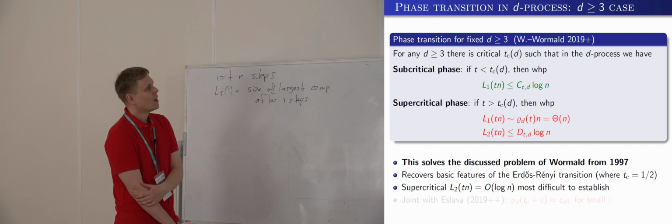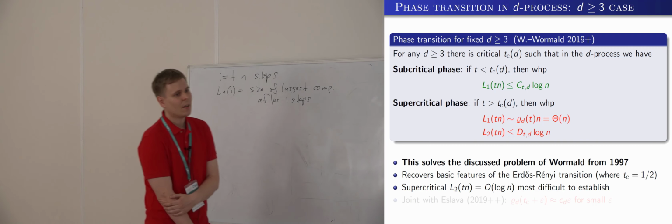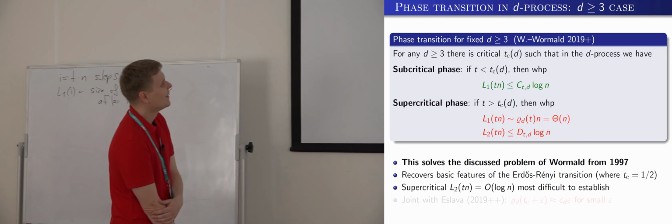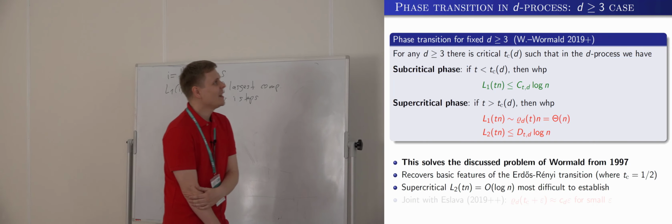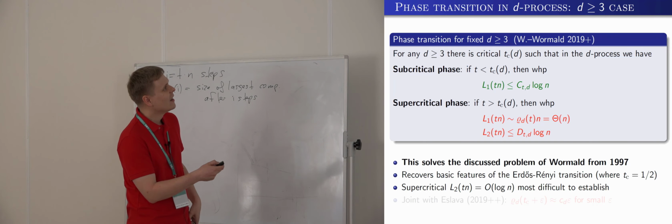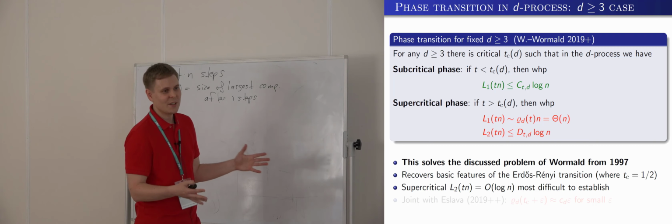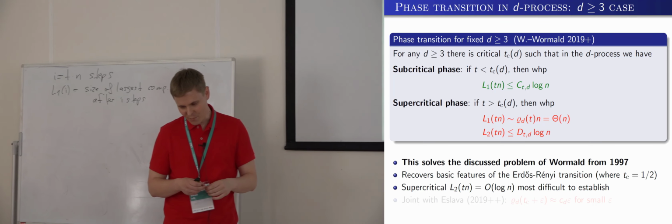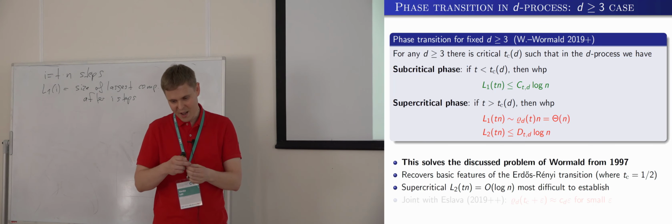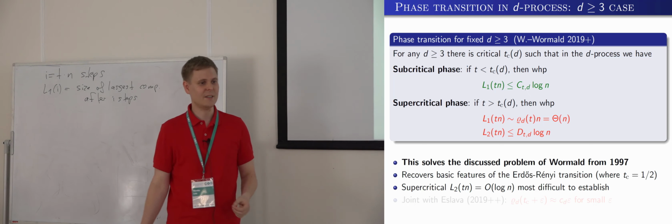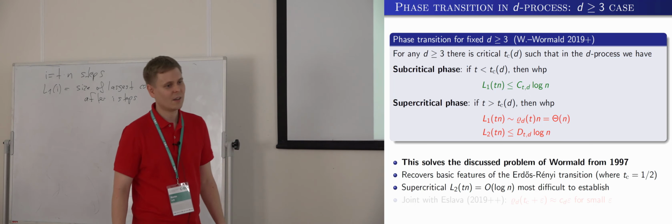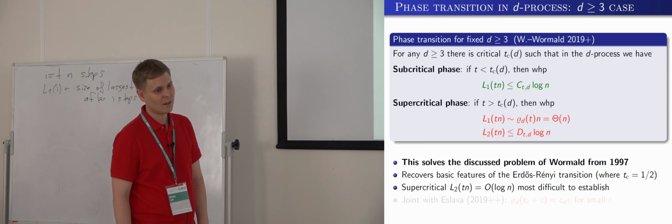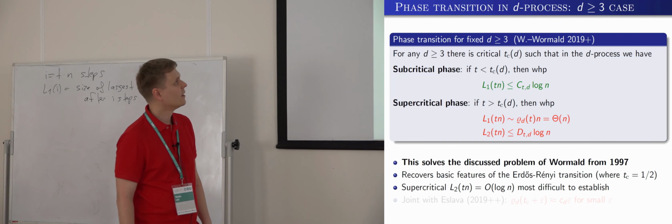Do you have a clean form for T sub C of D? You just say there is a critical one. So we also have a way to calculate it. T sub C of D is given as some blow-up point of a system of differential equations. And we also have a rigorous mathematical argument: if you can approximate the susceptibility up to a certain precision, I can convert that into a rigorous bound on T sub C. But T sub C of D itself can be rigorously defined as the blow-up point. Yes, an explicit system of differential equations. That's explicit enough.